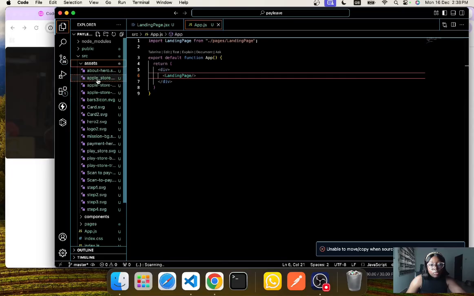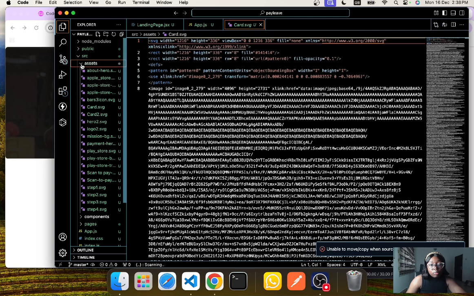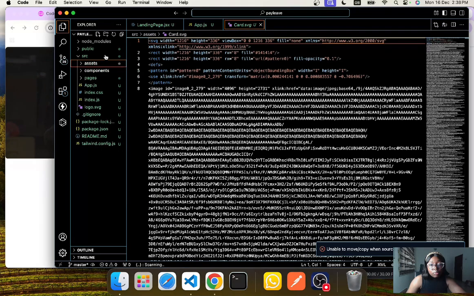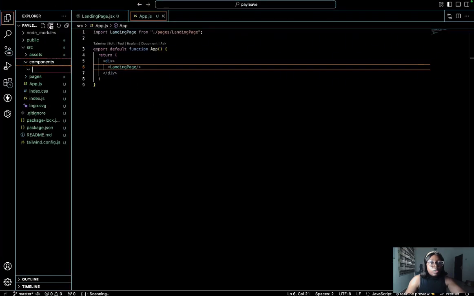So guys, I've successfully added the images to my assets folder. Let's just start styling this website. Let's create a folder for hero.